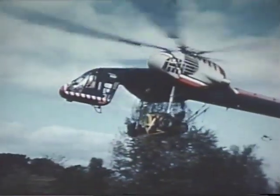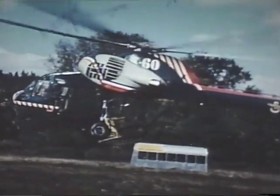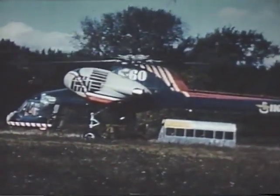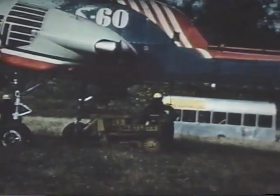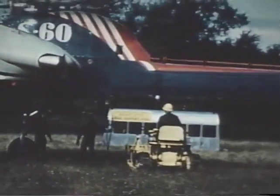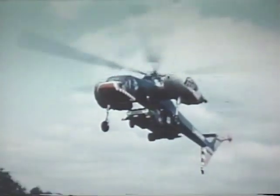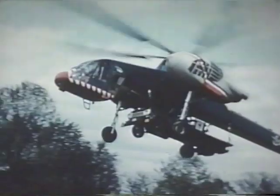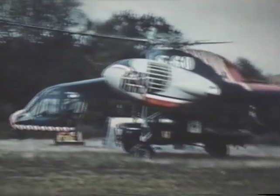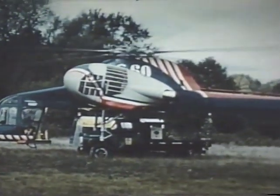The sky crane takes off to pick up another cargo — a bulldozer arrives and is quickly unhooked. The sky crane can carry a load of any size or shape, the only limitation being weight. The S-60 carries five tons; installing turbine engines will raise that capacity to eight tons. Next comes a truck. As the machinery for the clearing job accumulates, the sky crane can carry heavier, bulkier loads than the conventional cabin helicopter, and can do it faster and at less cost.